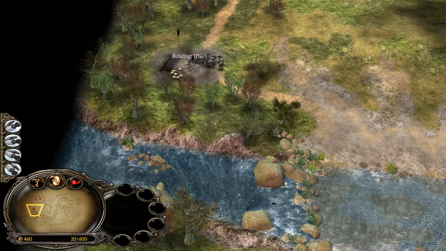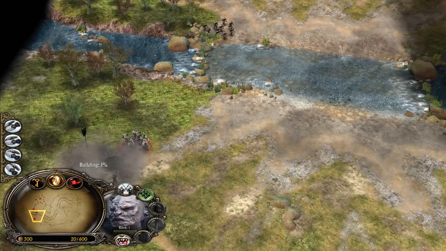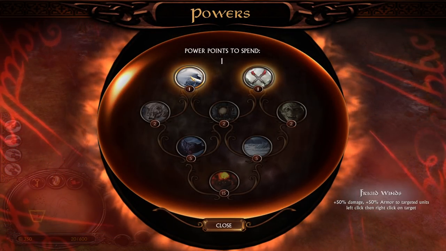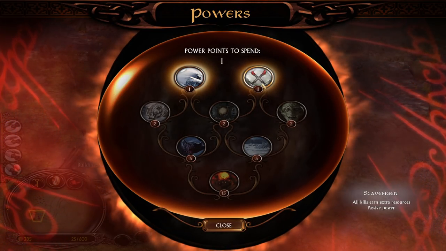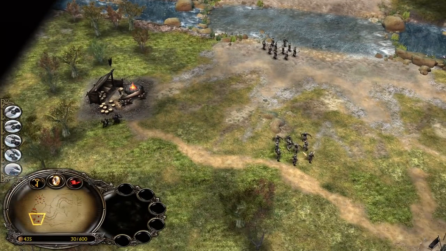Let's build lumber mill in this case, right? And let's also build one here. And we're gonna also take a look into the power points from this spellbook. That's a brand new faction for BFME1. Frigid Winds, 50% damage and armor, pretty much something like the War Chant from Isengard, and also Scavenger is available with level 1, I mean with 1 power point only from the spellbook. Let's pick this one, because now we can test those units.